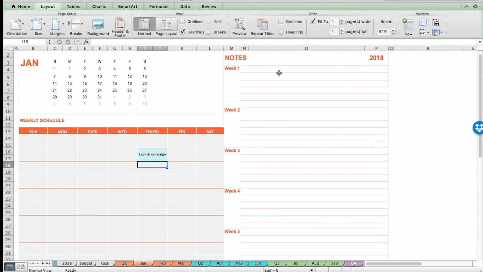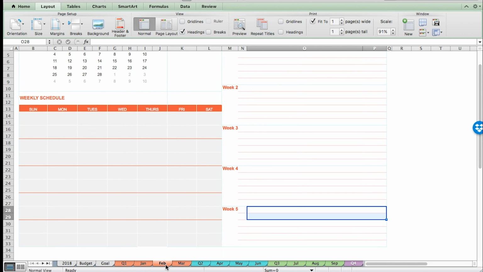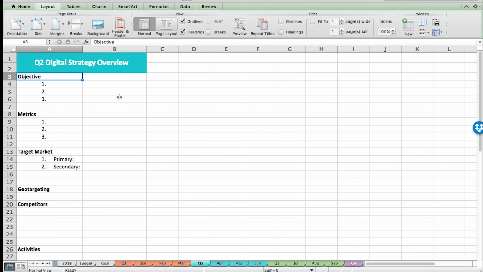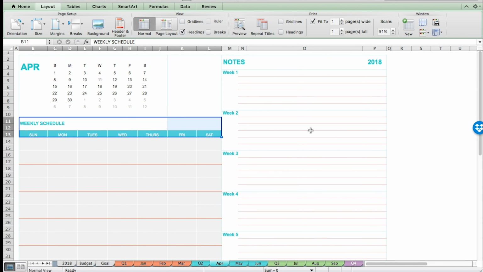But this allows you to coordinate the activities of your team so that you can actually define everything that's going to need to happen month by month, so that you know what's being done and who's doing what. Makes it easy for everyone to collaborate on your marketing activities together. So that's what you're going to do. You're going to go through and fill out the next quarter, month by month. Super easy, and again, it's a template, so you can modify it to your needs if you'd like.